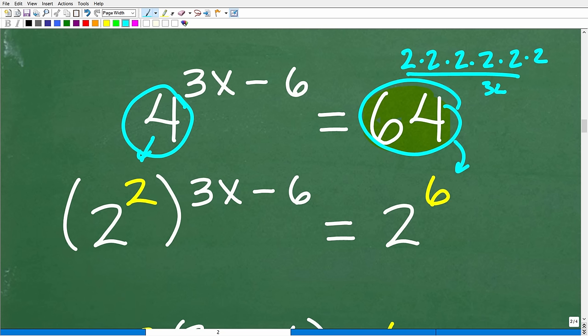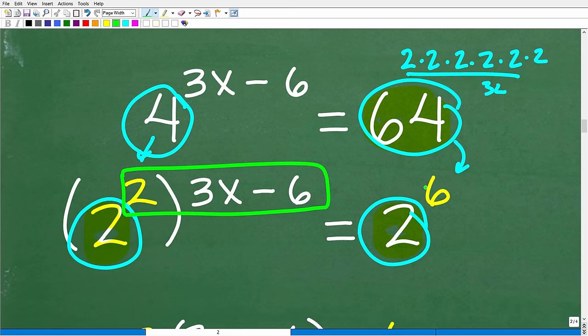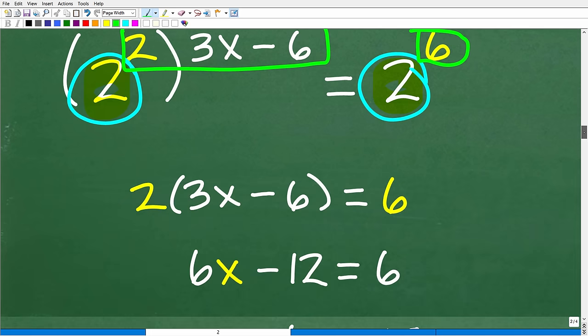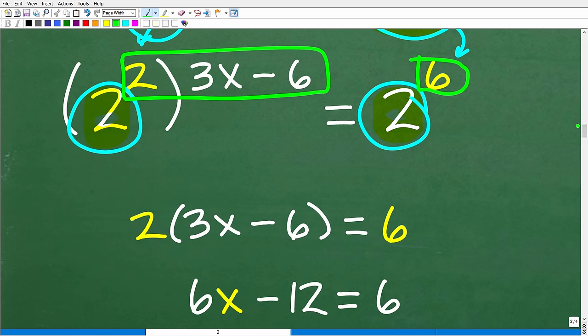So now what I've done is I've equated the bases. In other words, the bases are the same, and now I can equate the exponents right here. Okay, so let's go and do that right now, and this particular technique is something that you definitely need to know if you're at a little bit more advanced level of algebra, but even if you have not studied this, hopefully this makes sense to you. Okay, so now, if the bases are the same, we're saying that the left-hand side is equal to the right-hand side.